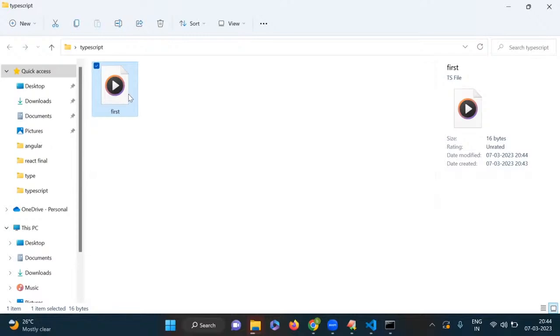Now this file we need to compile and add in the HTML program. So how can I compile? Open the command prompt from this location and use the tsc command. Select this address bar, type cmd, which means the command prompt opens in that location.